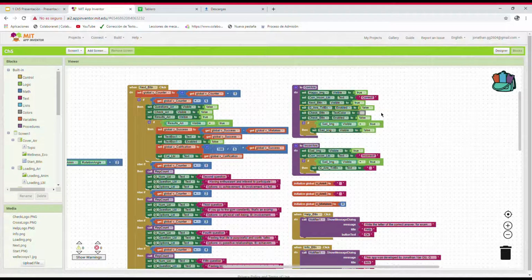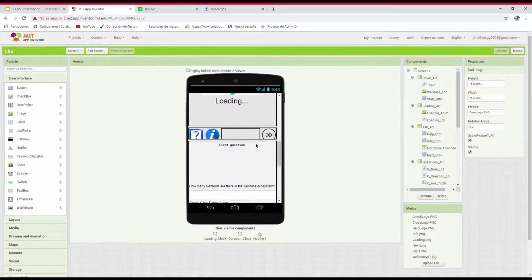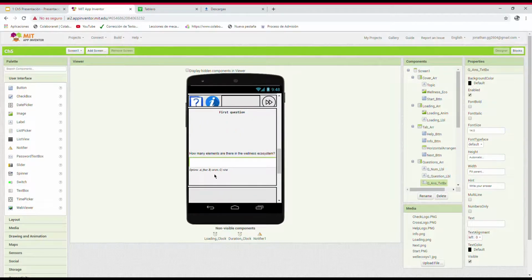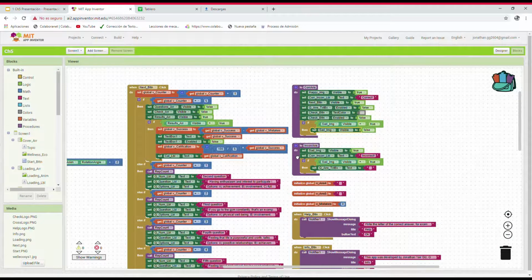And the check button also changes its color and its enabled state, so you can click again on it and continue the app. And if the sad image is visible, the sad face, then it changes to false. That's just for if you first get an incorrect answer and then get the correct answer, it swaps the face.